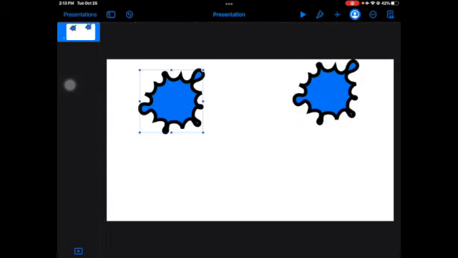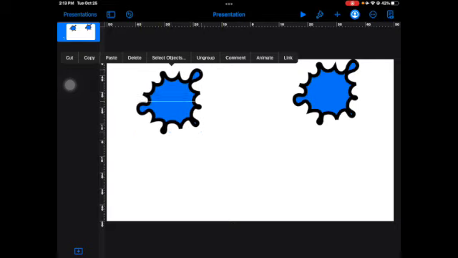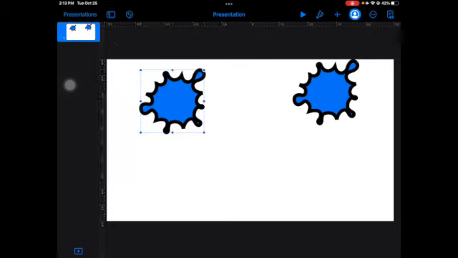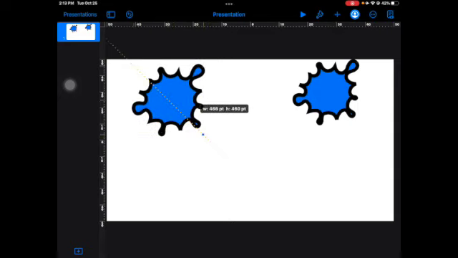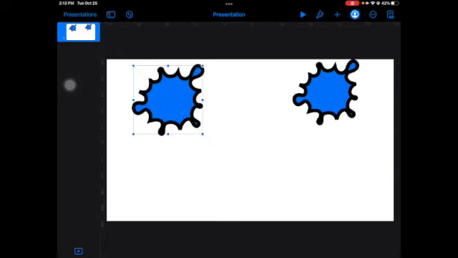If you copy and paste, just be careful, make sure that when we resize it and whatnot, you see that they're still grouped together. And that's how you create a scratch off assignment or choice board in Keynote.